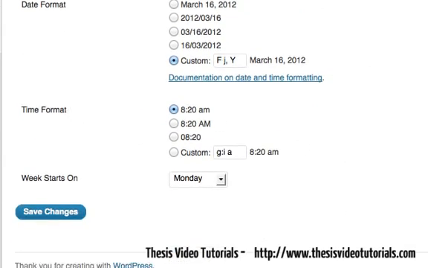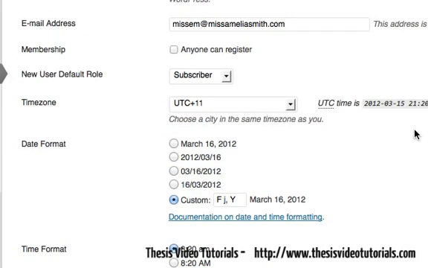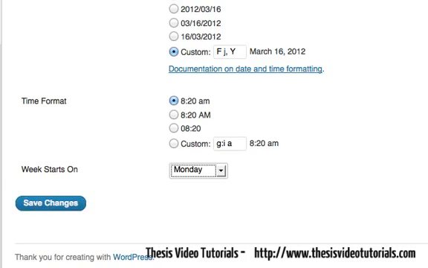All right, we've then got the time format, which displays times on your site. Again, it's mainly used by theme designers to display the time on your site, but it doesn't control how the time is displayed in some administration screens, such as writing a post and editing the timestamp. You've got a few buttons there to choose from, or you can choose a custom one there. And then we've got the week starts on, so you can just select the day you prefer your calendar to start on. Once you've selected everything or updated everything, just click Save Changes, and that will save all your settings.